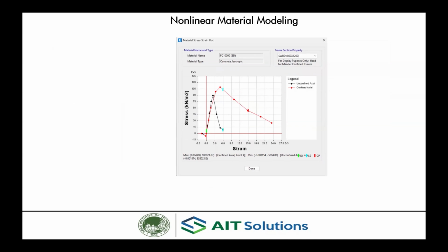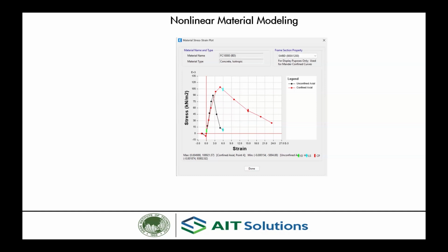But say, for example, in certain cases where your columns have confinement, or you are providing a fiber section for a confined shear wall, you may want to use the concrete material stress strains that are confined. And ETABS allows you to calculate the confined stress strains automatically as long as you link them to a certain section which has the reinforcement information provided for confinement. Basically, what is the stirrup spacing and how many stirrups are there.